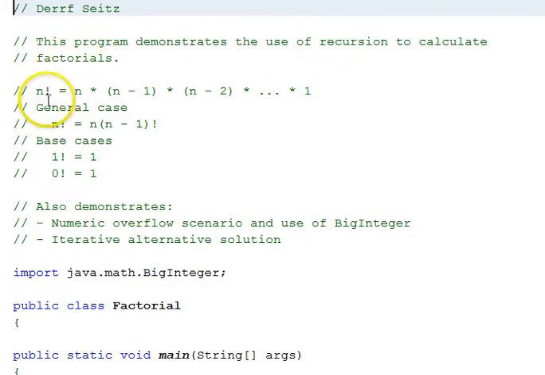The factorial of a number, here we have its mathematical notation, the exclamation point is used, n being our number, where n can be 0, 1, 2, 3, so it's all the positive integers including 0. But n factorial is the product of the number n times the number 1 less than it times the number 1 less than that all the way down to 1. So for example, 5 factorial would be 5 times 4 times 3 times 2 times 1.